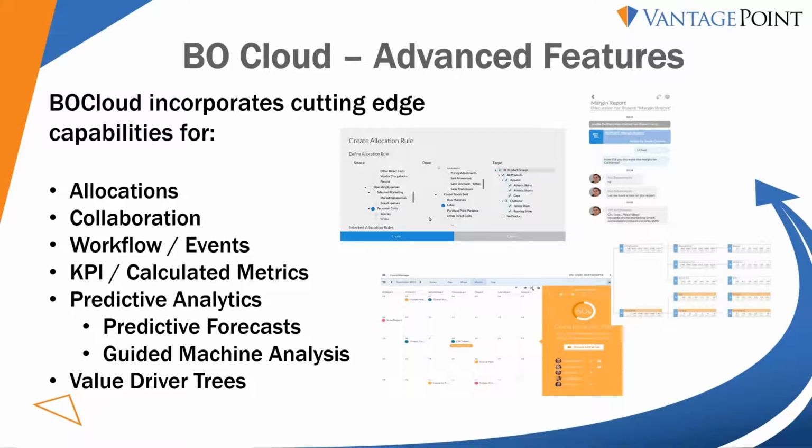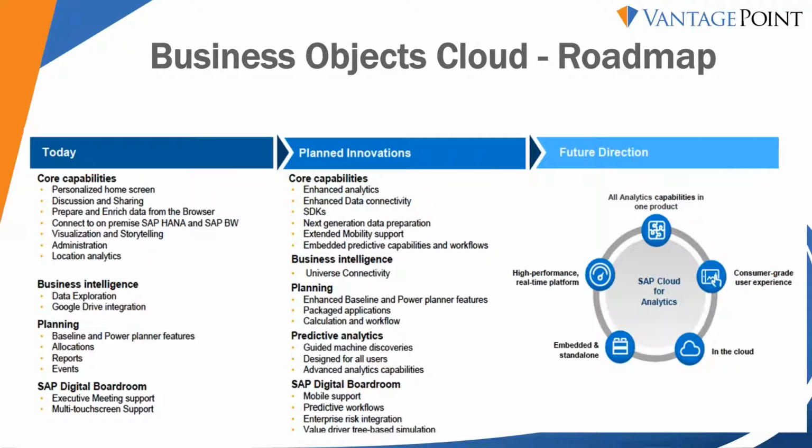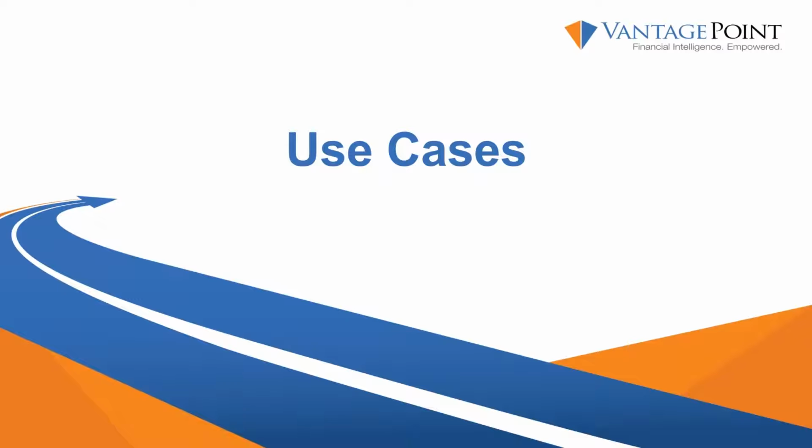From a roadmap perspective, there's a lot of stuff out there today, like we said: planning, reporting, and the whole SAP Digital Boardroom, which is an exciting tool set for managing boardroom meetings or executive meetings interactively online rather than referring to PowerPoints or spreadsheets. You have direct access to the Business Objects Cloud data or even drilling back into your ERP system. There are a lot of enhancements around the usability of the product, integrations and connectivity, adding more predictive analytics capabilities, enhancing the boardroom, and really establishing Business Objects Cloud on that whole larger SAP Cloud platform.